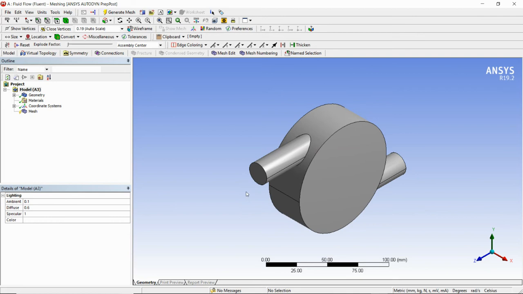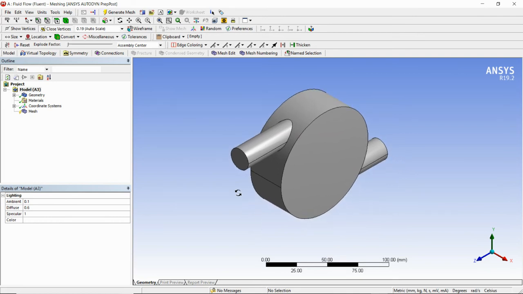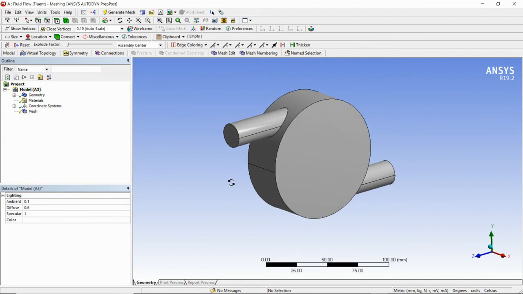So here you can see my model, which is a 3D object. If you want to check the results at internal points of this mixer, then you have to mesh all the internal points. That means where you want to see the results, that point must be meshed.